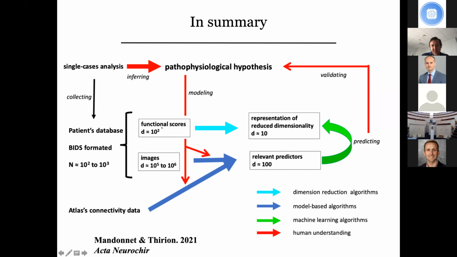And something that I did not discuss, but the functional scores, of course, I illustrated just with one cognitive score, but in fact, patients have about 100 scores on each cognitive evaluation. So we can also use a representation of reduced dimensionality. This reduced dimensionality might correspond, for example, to broadly working memory, inhibition, set shifting, and so on. So different broad categories of cognitive functions. And then we have to find the best machine learning algorithm so that with this relevant set of predictors, we can predict how the functional scores will evolve. And if the prediction is high, this in turn will validate our initial pathophysiological hypothesis.